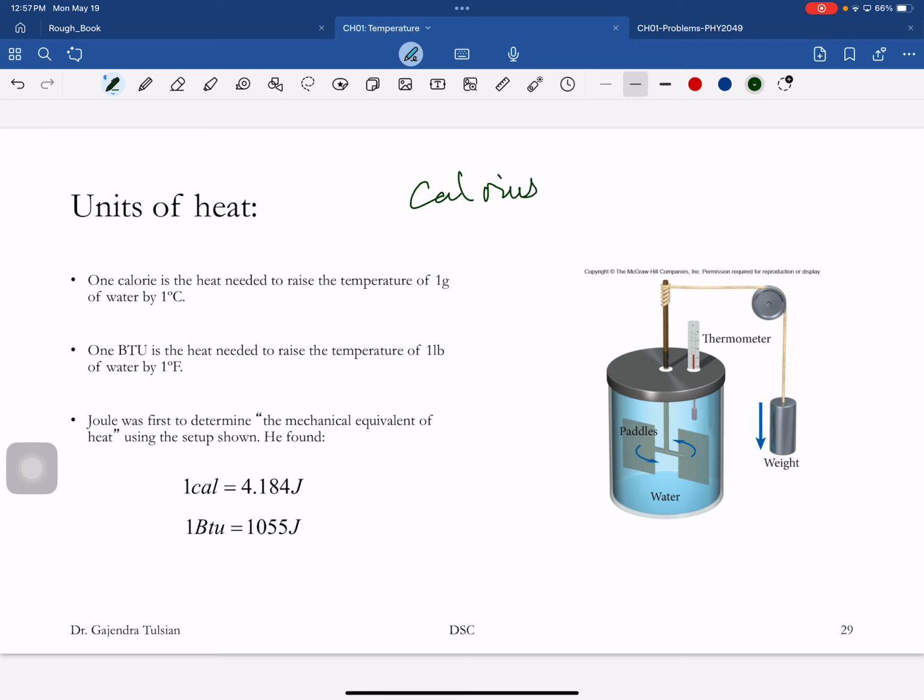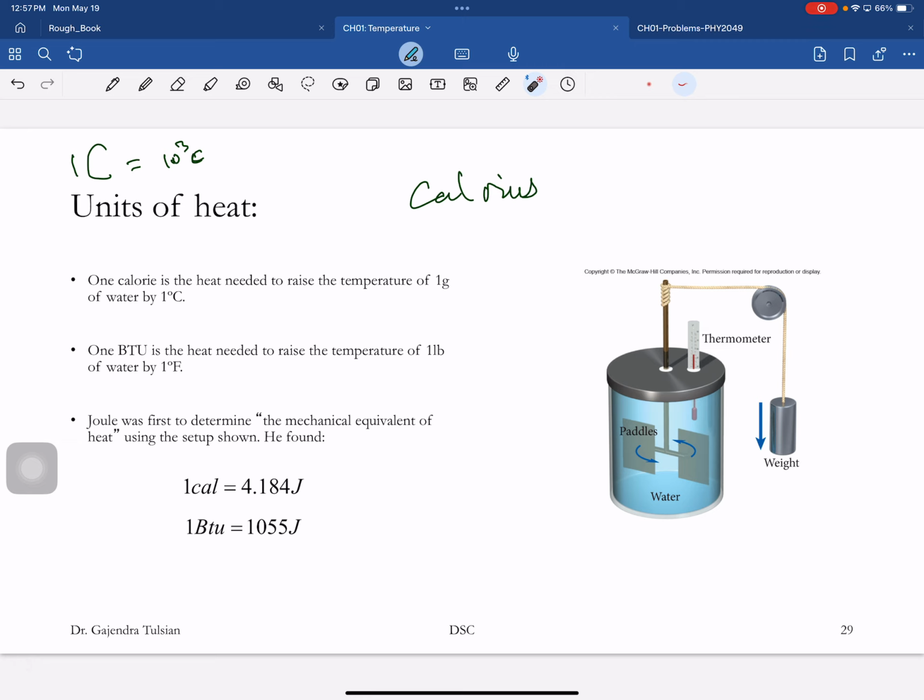You guys know how calories are defined? What is 1 calorie? Here's the definition. 1 calorie is the heat needed to raise the temperature of 1 gram of water by 1 degree Celsius. Luke, hold up your bottle. So 1 gram of water is about that cap full of water. To heat that cap full of water by 1 degree Celsius, you need 1 calorie of heat. A food calorie, by the way, is 1,000 calories. So 1 food calorie, with a capital C, is 1,000 little calories.